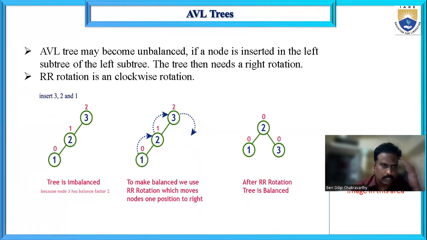This is one thing. AVL tree similarly, we can consider like this. To 3, the left value 2 I inserted, then to 2 I inserted 1. So I got a balancing factor of 2 here. 1, 2, 2 minus 0, I'll be getting 2. As I got imbalance, I need to rotate this. So I simply rotate like this. 2 comes in the middle and 3 comes to the right. Observe here, 2 comes in the middle and 3 comes to the right. This is another rotation.